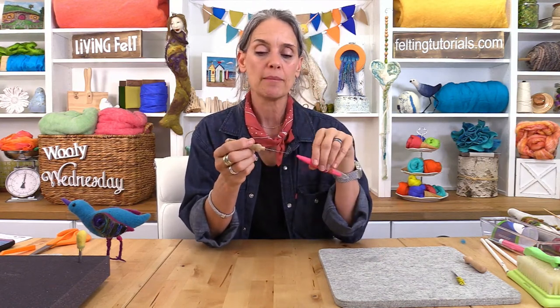Is there one needle felting tool that's more comfortable to hold? Like, which one is the most comfortable? Oh, it really depends. I love the pen. So if you're comfortable holding a pen, the pen is really comfortable and the righty tool is really comfortable. If you're doing little work, because this one can hold one or three, and this one can only hold one, I use both of these all the time.